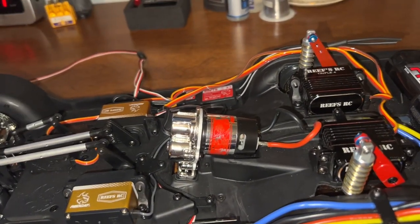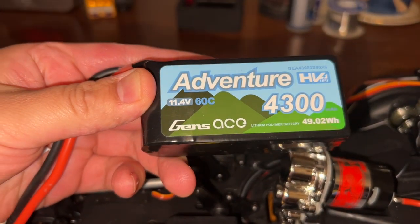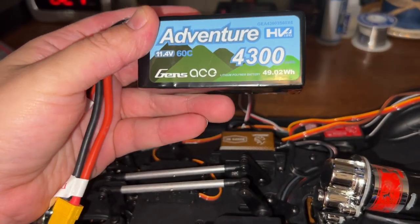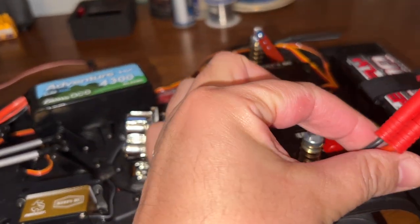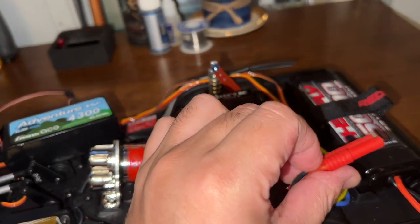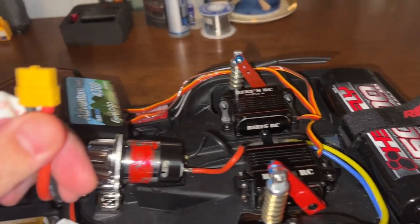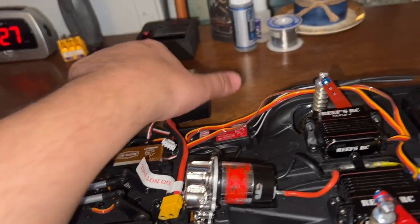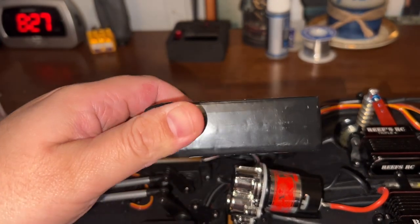Now, what I've been using is a lipo battery, this right here. So far, I think it's one of the good ones. Of course, you're gonna have to cut these wires. Had the BEC and the lead for the lipo battery. This is a 260, so we have to match with it. But yeah, this is the one I've been using.